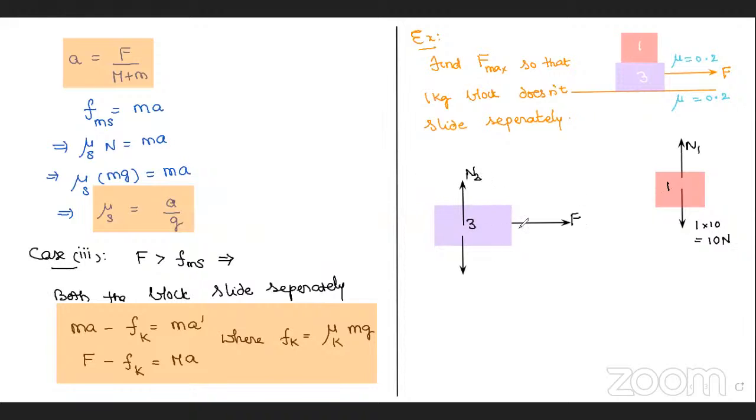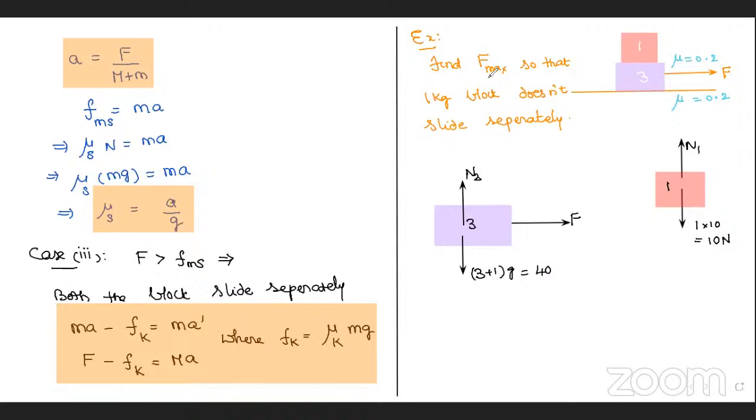Will you try to say what will be the N2 value on the floor? Normal reaction is equal to, is it 3g or 4g? Don't say 5g. Yeah, 4g correct. Lakshmi Gayatri is super correct. Why? Because on this floor we have to take the total weight above that floor, 3 plus 1. Yeah, 4g. Correct, Nana. So here 4g, that is (3 plus 1) into g above the floor, that is equal to 40.